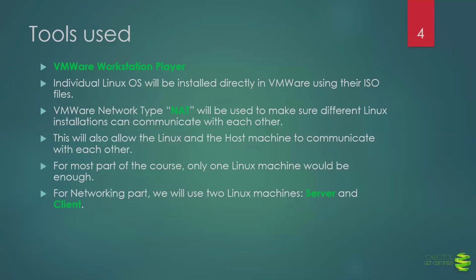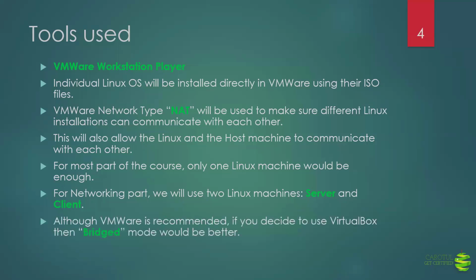Now, in case you don't want to use VMware Workstation, you can also use VirtualBox, which is the Oracle solution, Oracle VirtualBox. In that case, you should use the network type bridged. Although we are not using VirtualBox, so if there is any issue other than the basic networking, we might not be able to help you. But VMware Workstation, we use it every day for different training purposes, so we know exactly what you can do to fix issues, right?